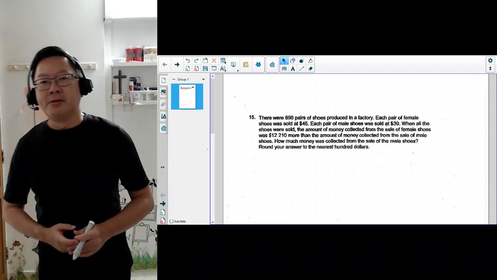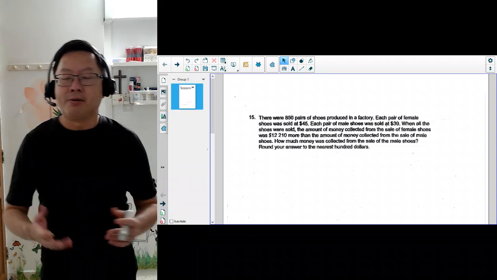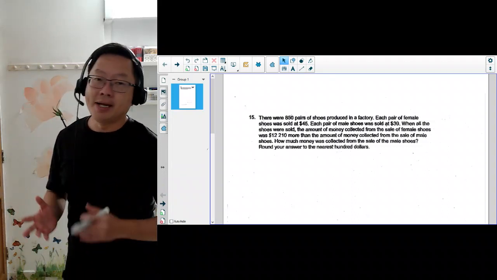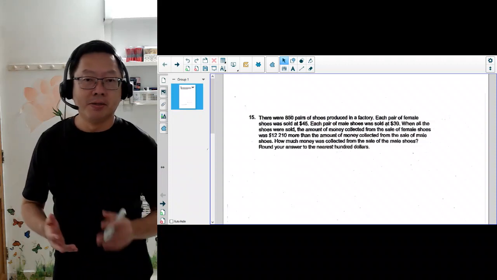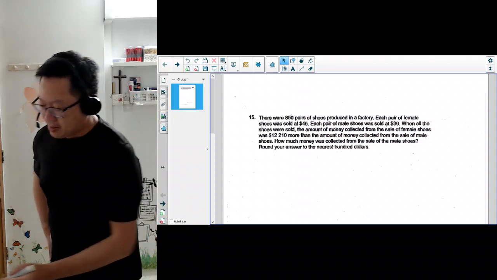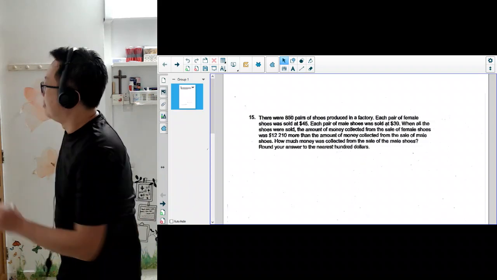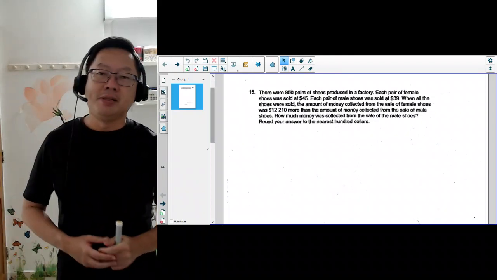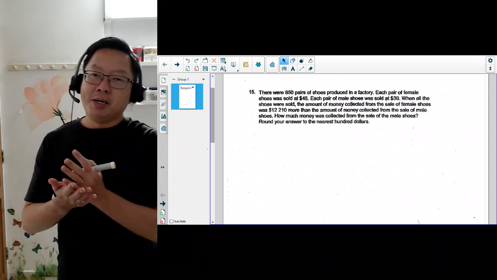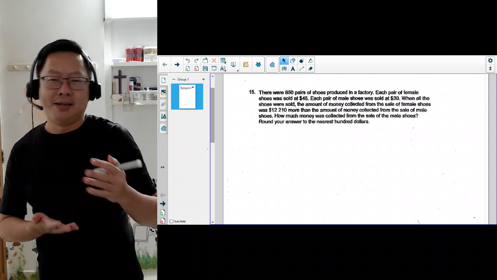Now today we are going to continue with our question types on how to tackle exam paper questions. So we are looking at Raffles Girls Primary School 2019 SA1. Let's look at this question and see what is the method that we can use to solve this problem. It's question 15. As the question number goes higher, the difficulty gets a little harder.